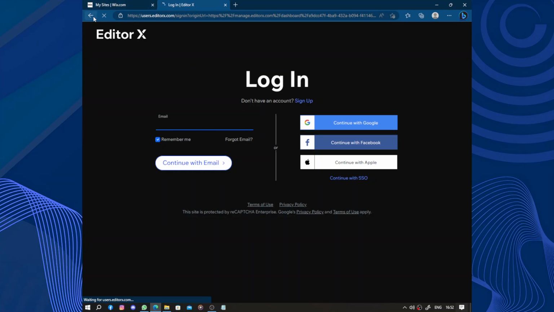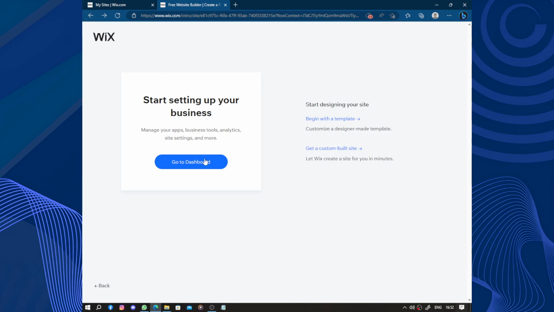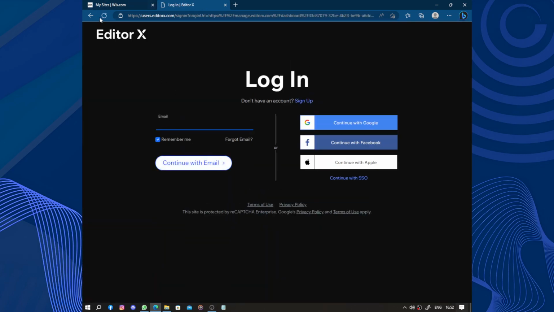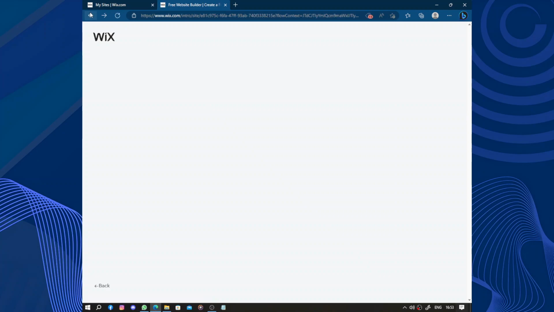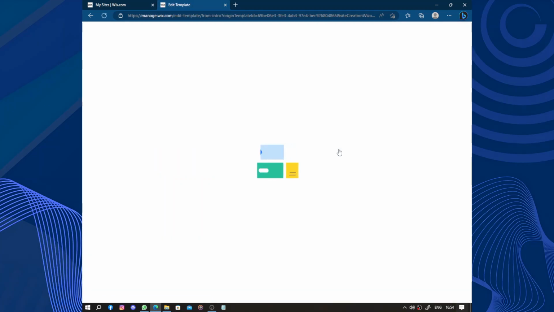Sorry, I don't know why Wix.com is directing me to Editor X every time. So again, I'll fix the problem and I will go back. Okay, let's now go to dashboard and continue to create our website.